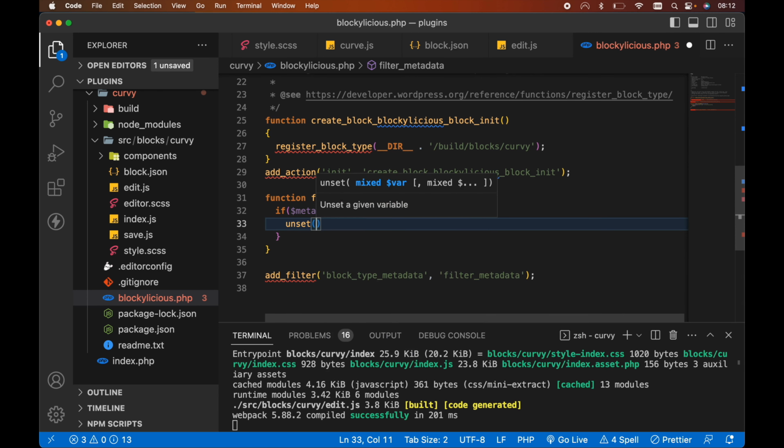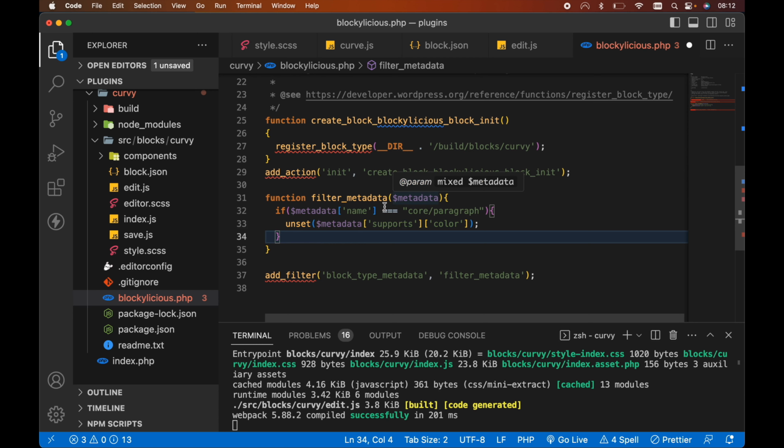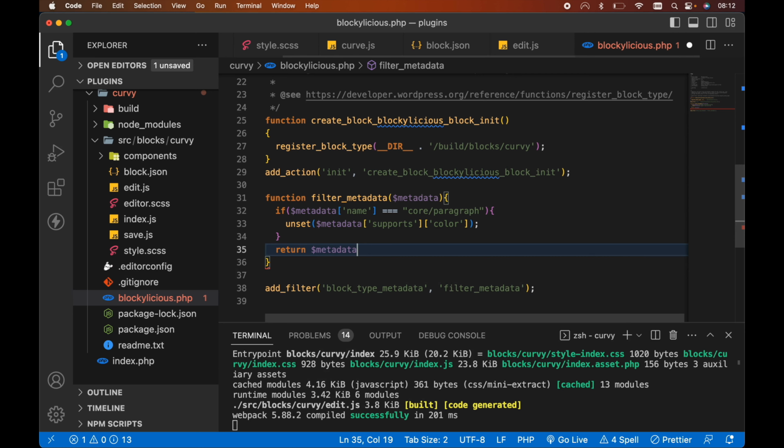So let's go unset metadata supports and color. So this will just remove the color object from supports. Then we always need to return the metadata from the filter metadata function. So let's go return metadata.